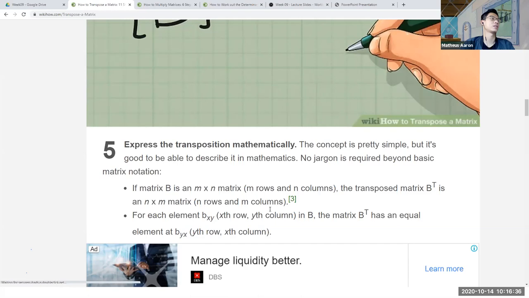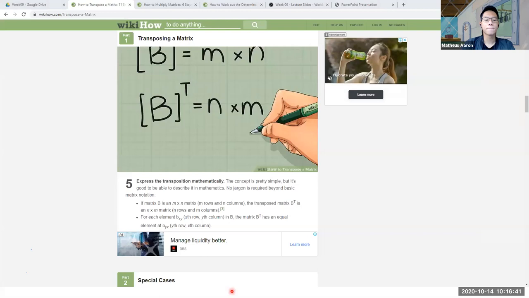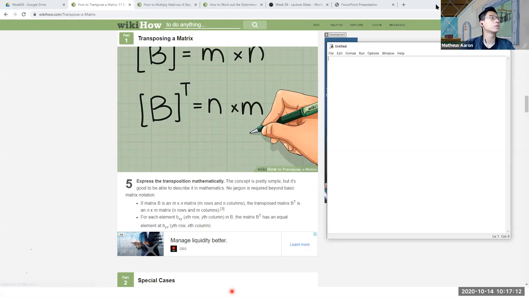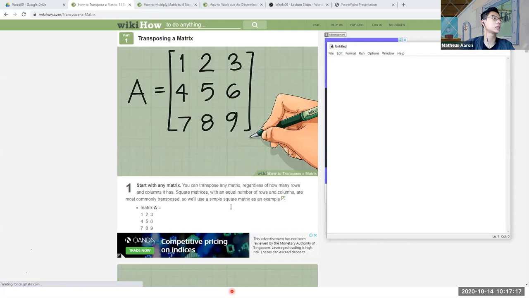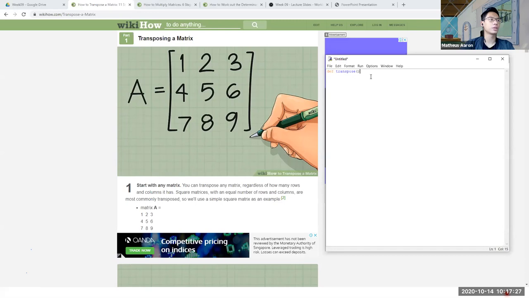So I think with this, we can actually devise some code here. Pardon, I'm opening my Python console. Okay, so remember initially that we have a matrix. Def transpose. I hope you guys can see, it's a bit small. So we have our matrix here. Now we start with any matrix, and what we want to do is iterate through the matrix one by one.